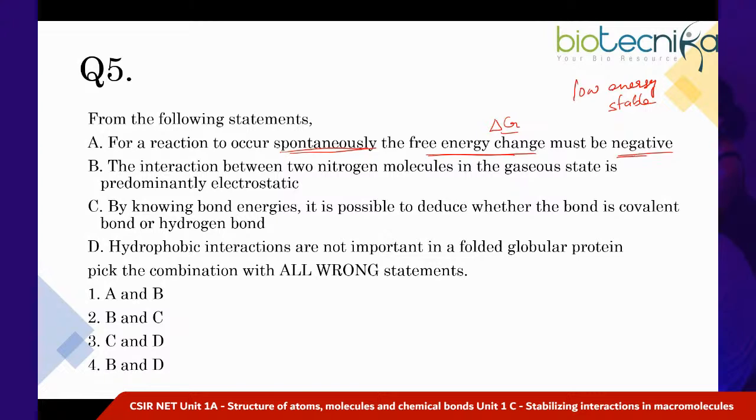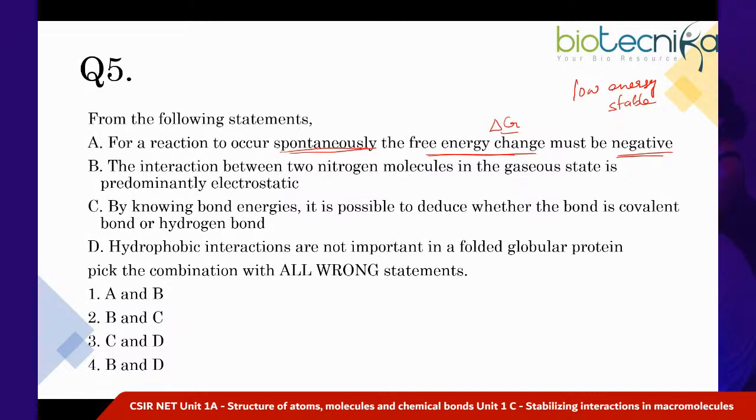And delta G is negative means what? Energy is lost or energy is gained? Tell me. Delta G negative means energy is lost or energy is gained? Yes. Suresh, Rahul, Richa, Surinder, Sunshine. Good, you all are trying to answer. We'll see the right answer very soon. Okay, Anupam, yes, tell me.